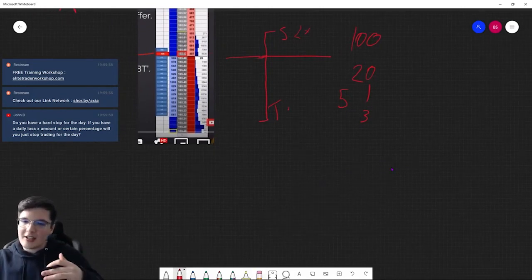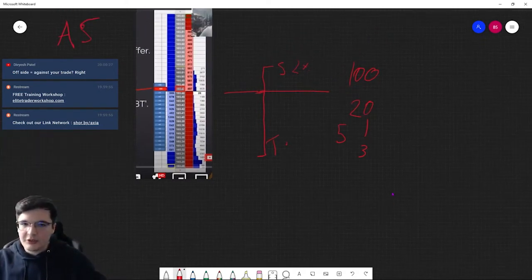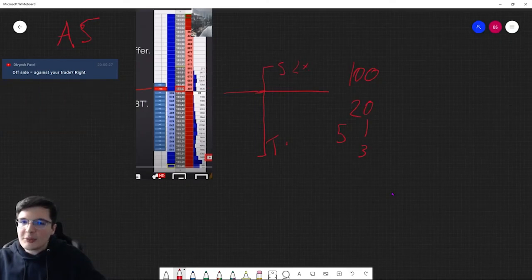When you're dealing with an organism that is complex, and yes, offside means against your trade, and anyone involved in any complex domain, wartime, flying a plane, I'm sure there are a few pilots here, they usually make very good traders. Or sailors or whatever. Expecting this kind of stop and target, and I'm just going to sit there and that's it. You expect the ride to be so smooth from here to here, or so binary. There's this binariness which I just don't feel exists in trading.